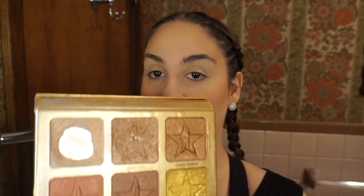So the highlighter that I use, it's the same every single time. This is my favorite palette from Jeffree Star. It's got so much use, so much wear and tear, and you guys can see the main color that I use in this palette. It is the sarcophagus color. I feel like it's the perfect color for my skin tone that matches me well. It doesn't leave like a weird color. It just goes with my skin color, I feel like, the best. So that is why I've been using it for so long.